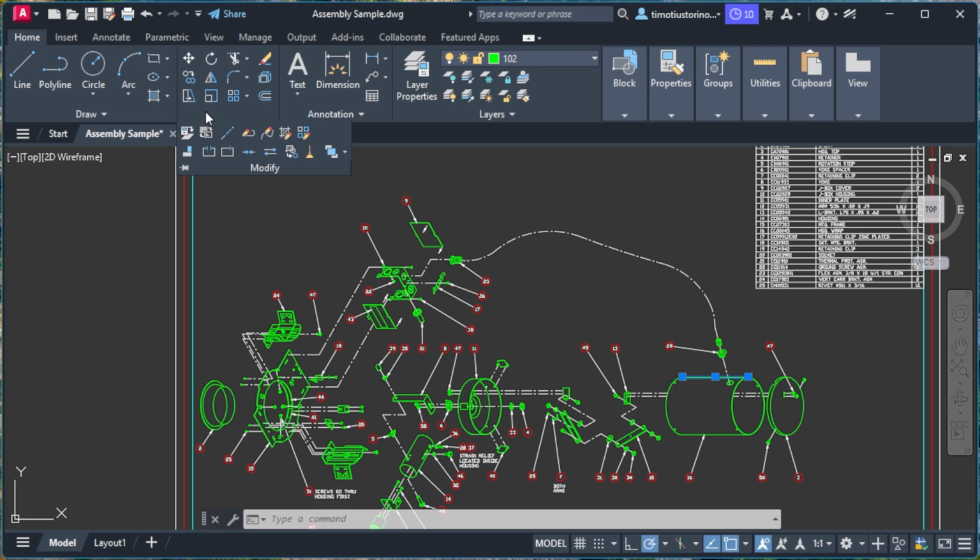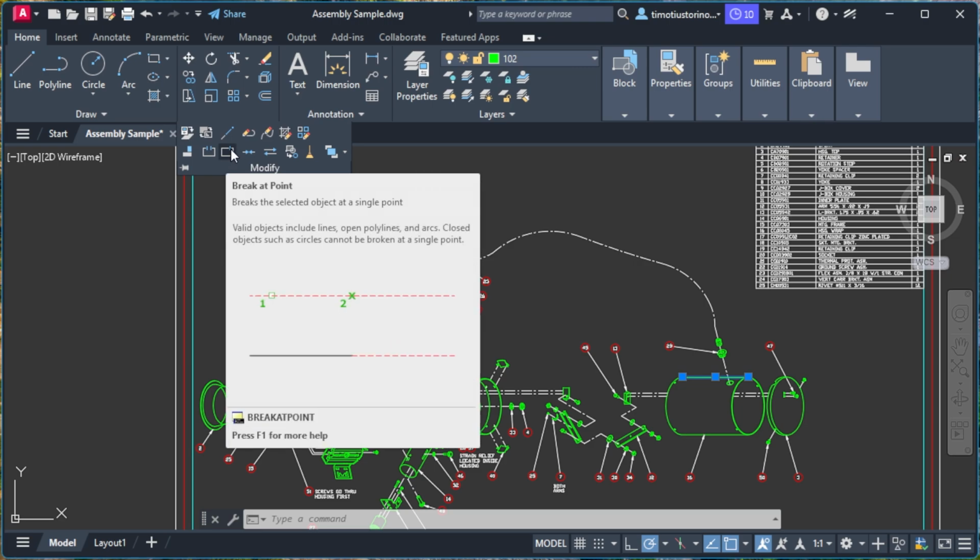Step 2. Choose the Break at Point tool from the hidden list. Next, you need to pick the exact variation of the cutting tool that is specifically designed to slice data at a single spot without leaving a gap. Scan the small grid of icons that just dropped down, locate the button that looks like a single line with a tiny white space right in the middle, and click on it once with your mouse. Hover your cursor over the icon for a second to read the small help text tag and confirm that it says Break at Point before you click.